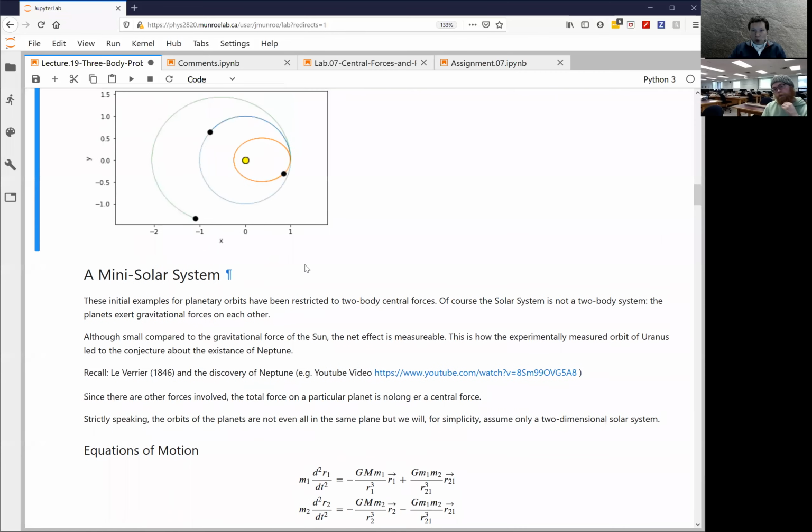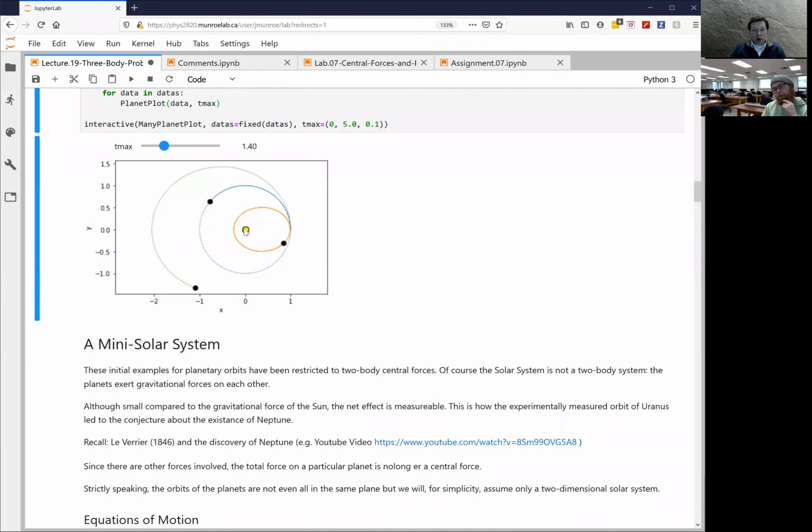One of the tricks with the real solar system is that not only is there a force of gravity between the sun and each planet, the planets themselves have mass, and so there's a force of gravity between the sun and each one of the planets and between the planets themselves. The solar system is not a 2-body system. It's not the sun and the planet. It's actually a many-bodied system of the sun and the Earth and Mercury and Venus and Jupiter and Saturn and all the asteroids and all the other matter which is in the solar system.